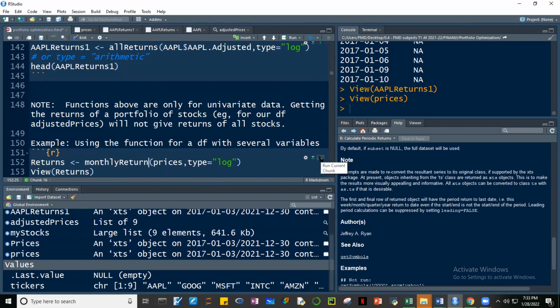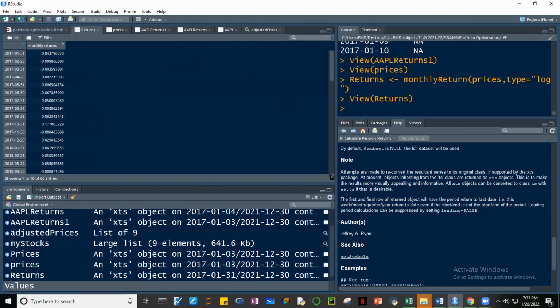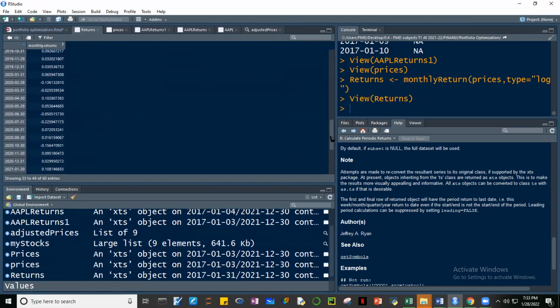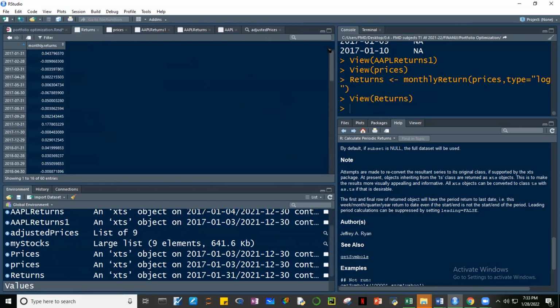Enter. Okay. So is this correct, guys? Is this correct? What do you think? Is this correct? No, it's not correct, guys.